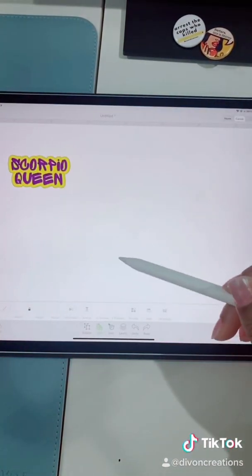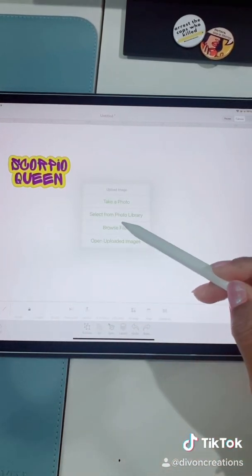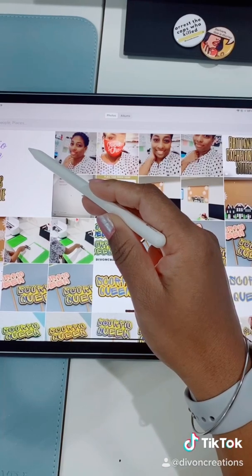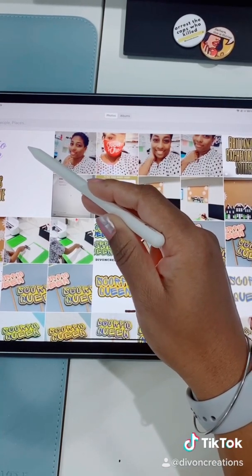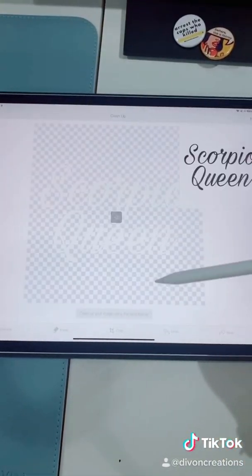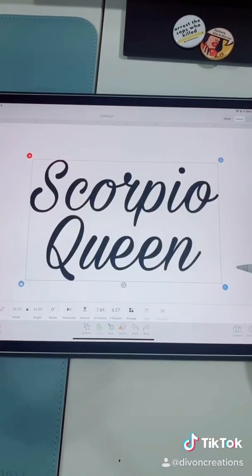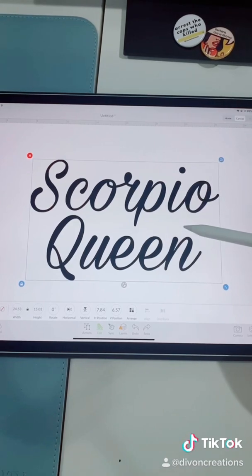Open Cricut and upload. Since the first one we saved from PicArt, we never changed the color — it's white. You don't see it, but select it and remember to change the color. Make sure you save it as a cut image and give it a name. Here's layer one with no background.